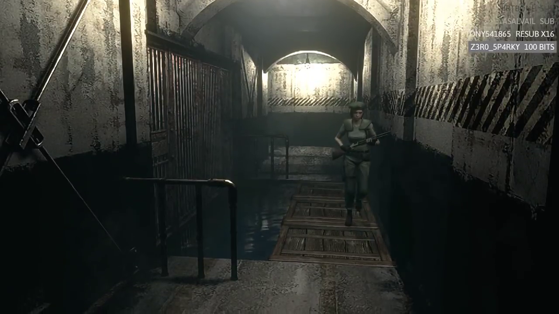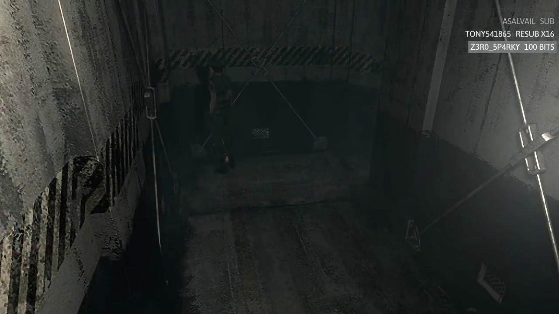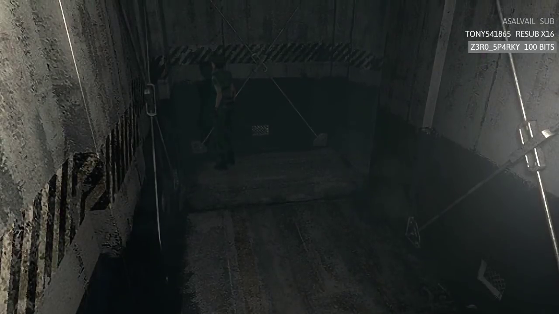I think we did go past the door that we haven't checked, but I'm gonna go this way first. Because I want to make sure the path stays there. I don't want it to, like, reset or something. I don't think it will, but just in case.